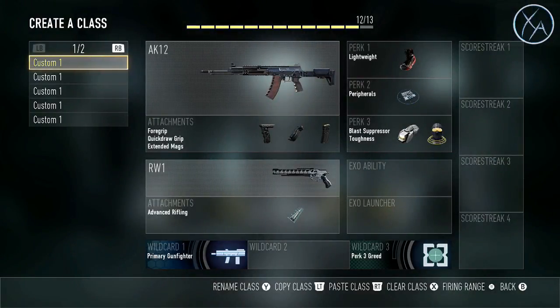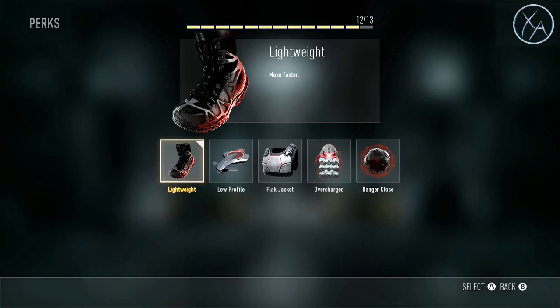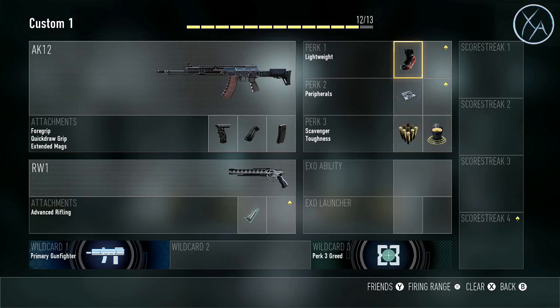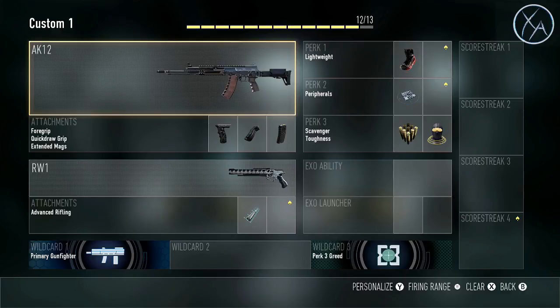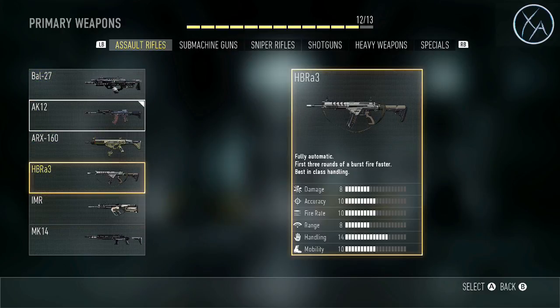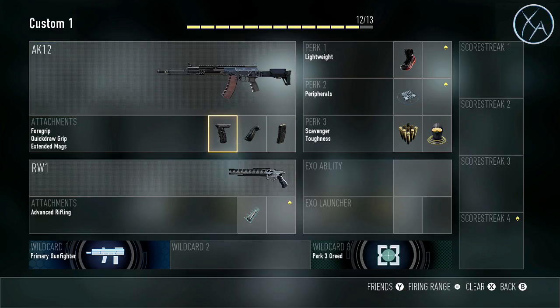Now let's move on to the classes that we're going to create. This is the class that I recommend creating, although I was going to make one minor change after running through this. I realized Scavenger is pretty much needed on this. You want to use the AK-12, is what I recommend, just because it has a consistent fire rate. The BAL has a variable fire rate, which can be a little bit difficult to get used to. So does the HBRA. So I find the AK-12 is simply the best for this drill.